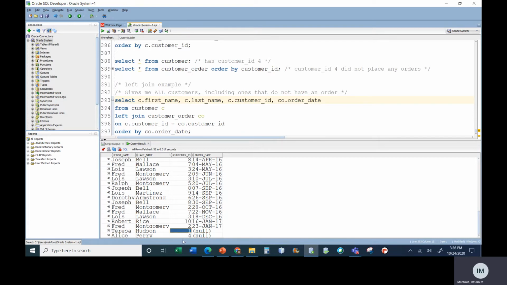So remember we said customer ID 1 and 4 were missing in the inner join. They are missing because they didn't have any orders. And so I get them with a null on the order date. Okay, so the left join, the only difference between inner and left is that inner only gives you the intersection. Left will give you everything in the first table. And if there isn't any match, it'll put a null in the column that you are doing the joining on.